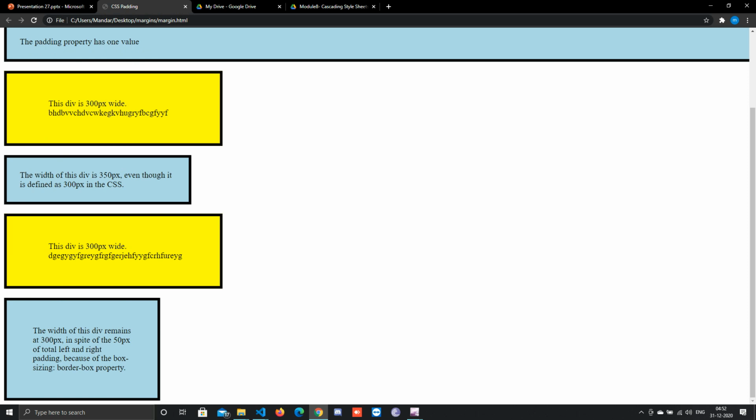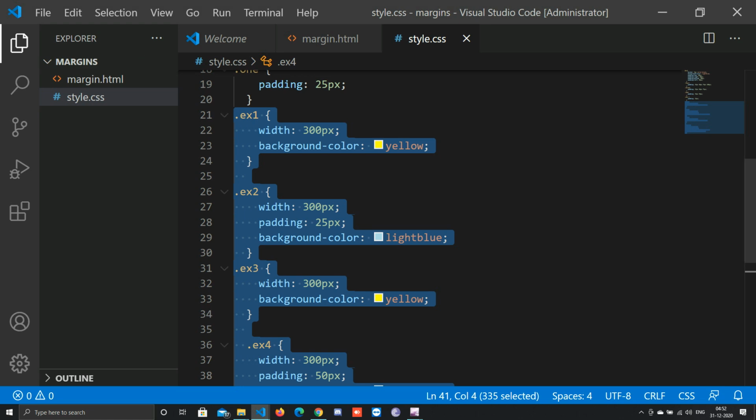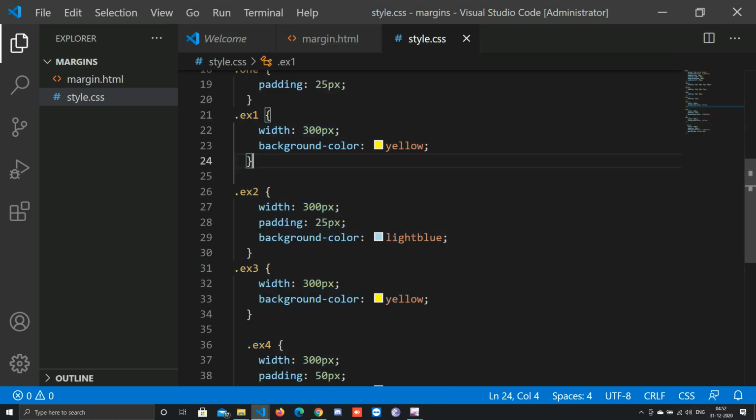The CSS width property specifies the width of the element's content area. The content area is the portion inside the padding, border, and margin of an element. So this is the content area, and the yellow color is the padding and the black color is the border. So if an element has a specified width, the padding added to that element will be added to the total width of the element. This is often an undesirable result. So for the first box, I have written the width property and the width is 300 pixels.